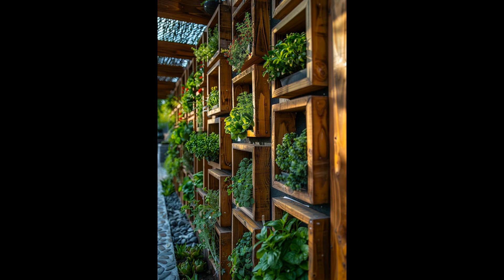However, keep in mind that vertical gardens need careful watering and sunlight placement to thrive. Not every herb loves shadow, so a spot that catches ample daylight is crucial. While visually arresting and handy, ensuring your leafy friends get enough care will be key to their and your patio's success.